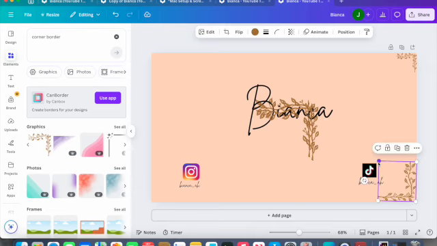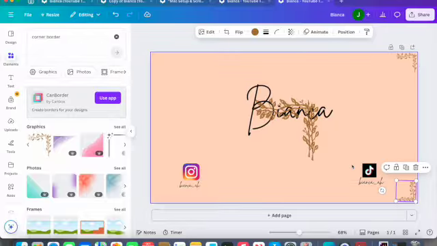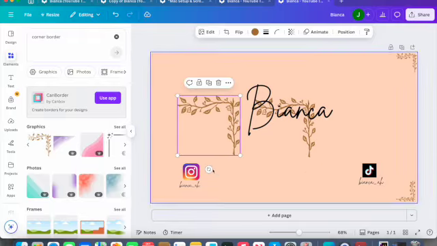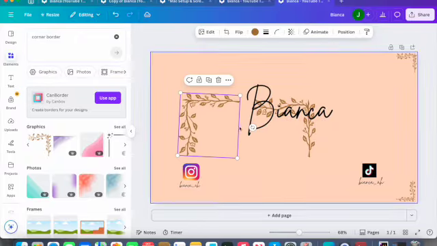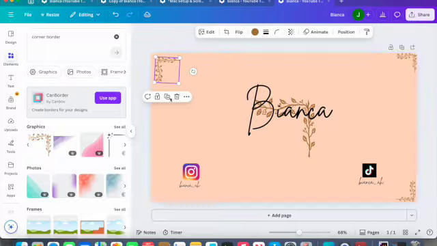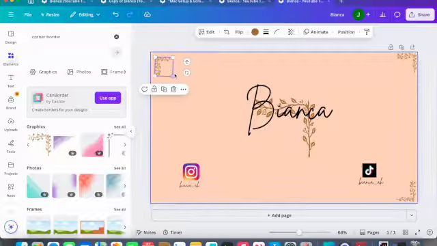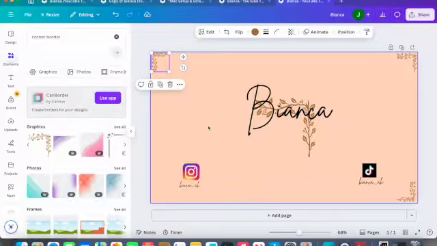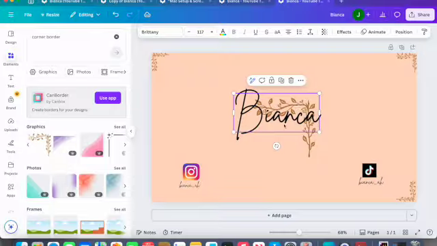So now that I've done 2 of them, I was just left with 2 more to finish. And the good thing that I really like about Canva is you will know if it's aligned perfectly because of the lines. It will literally show you if it's aligned perfectly with the next one and with the page, and I really love that tool. So now I'm just left with 1 more.